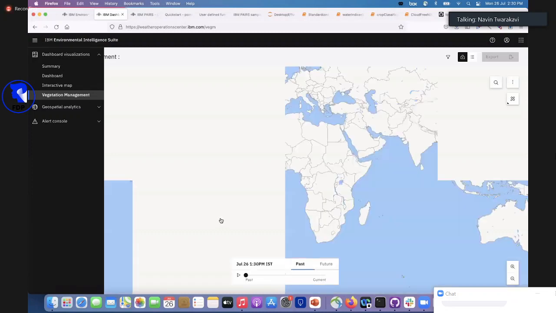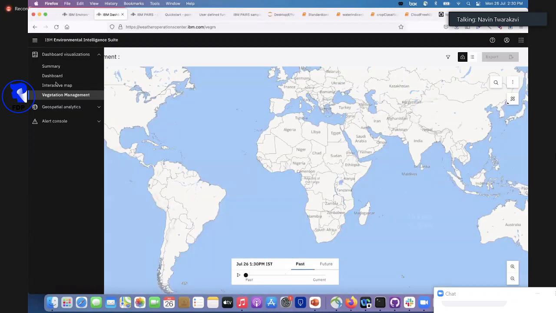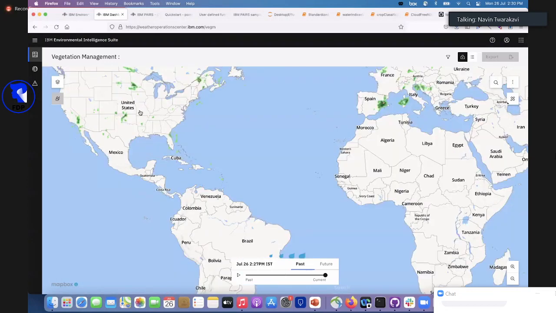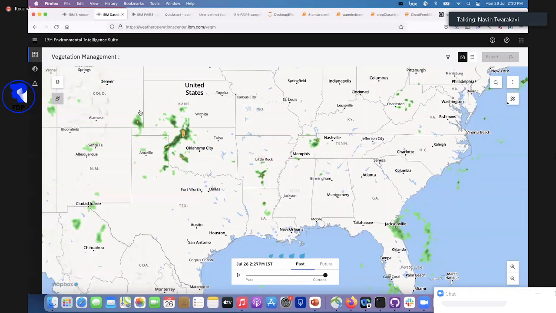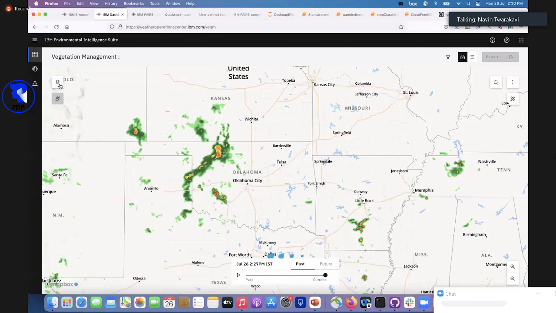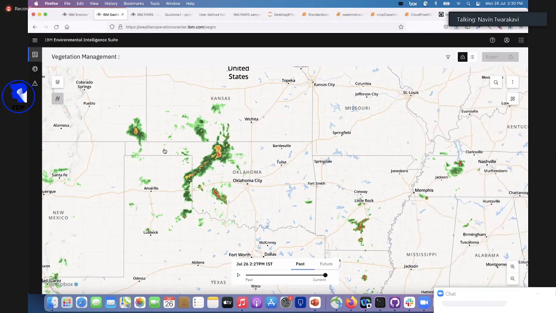Now, there is another layer called Vegetation Management. So let me go here. Right, so this is specific to forest areas and things like that. So it's probably not very relevant to us, but this is there. And this is currently being added and developed. You can see various issues that are there in the vegetation part, so there are visualizations you can do on this part.